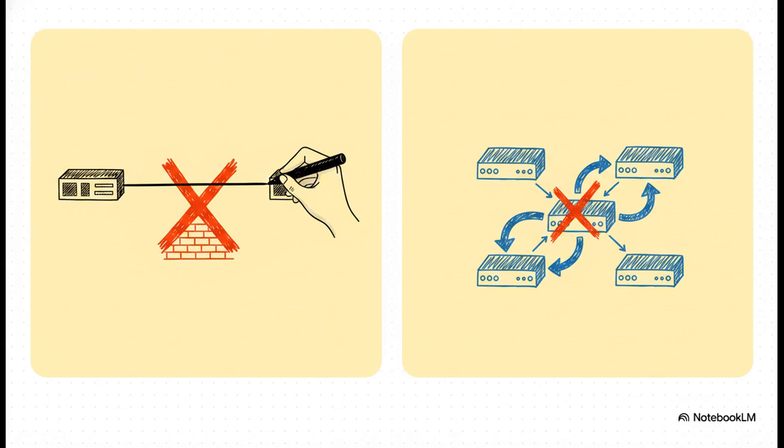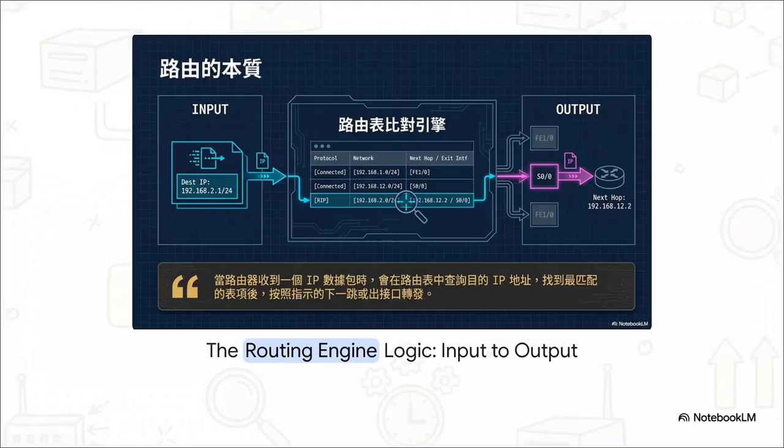It doesn't adapt. We need data to navigate complex networks on the fly, which is exactly why dynamic routing was born. It lets routers automatically calculate, update, and sync their paths, instantly adapting to topology changes without us having to babysit them. Now, before we look at how routers actually talk to each other, let's peek inside a single router's brain to see this input-to-output pipeline.